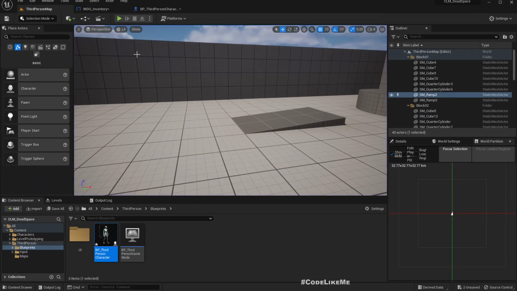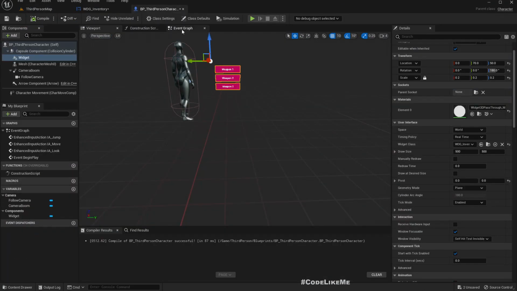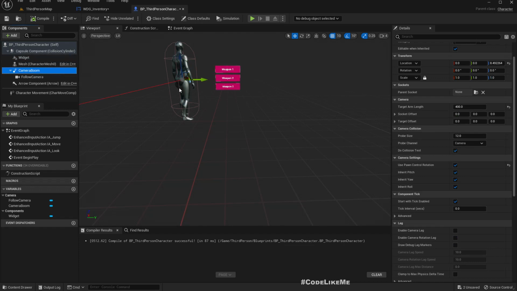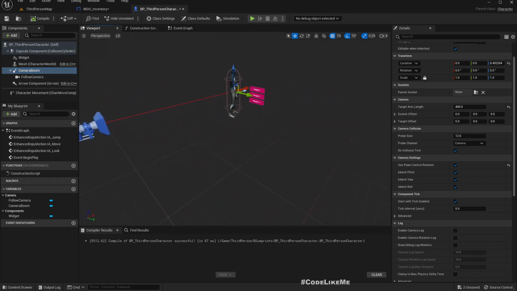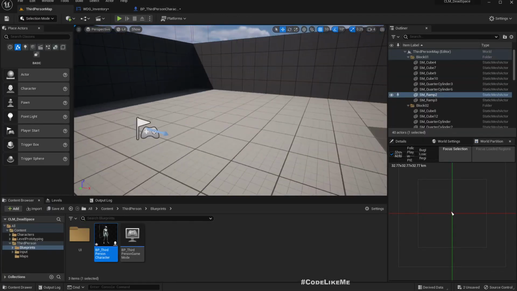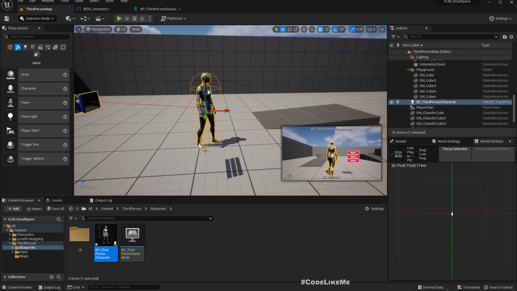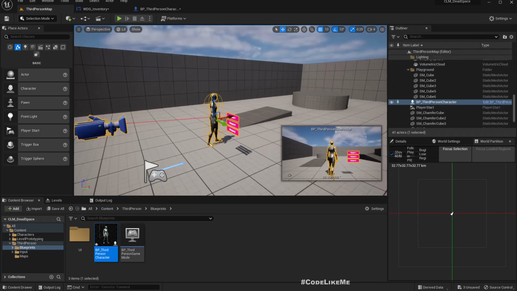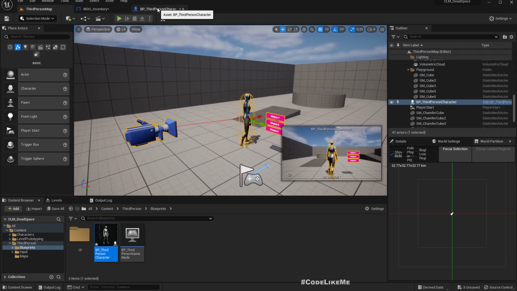Right, now to get the Dead Space like look, I'll move the camera closer like this and pick up. Let's see how it looks. No, not enough.